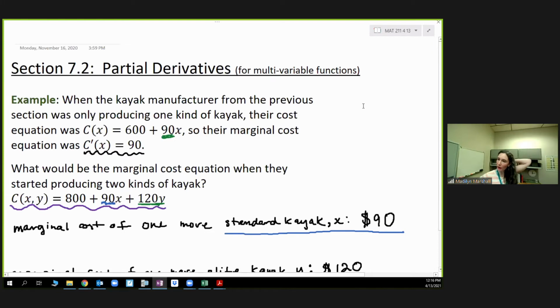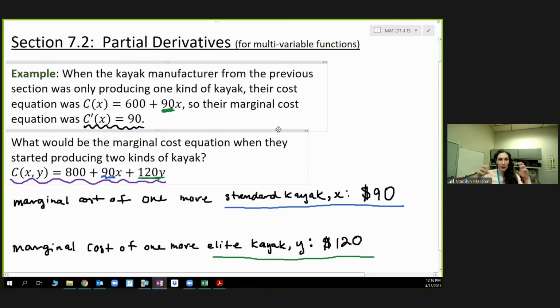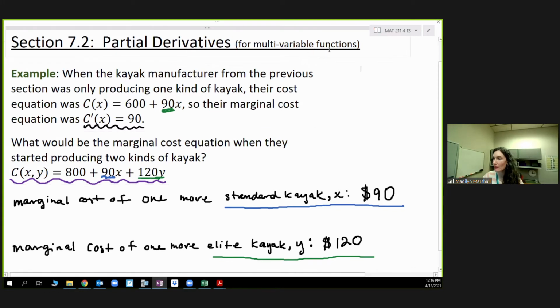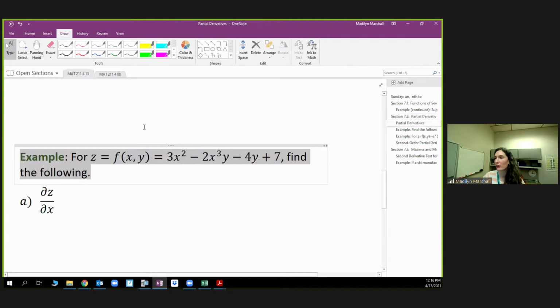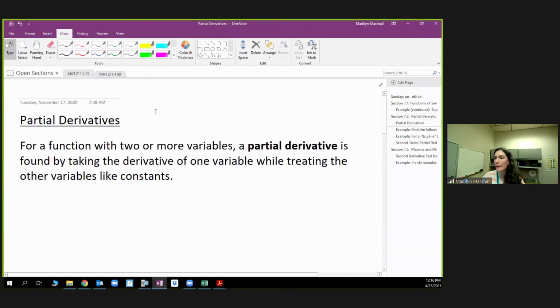So for partial derivatives, we're going to do the same type of thing conceptually, where we are looking at the derivative just for one variable and everything else doesn't really matter. Everything we already know about derivatives is still going to apply. There's just something we have to sort of shift our brains for a little bit. So this is the definition of partial derivatives. I'm just going to leave that up for a little bit, the verbal definition at least.